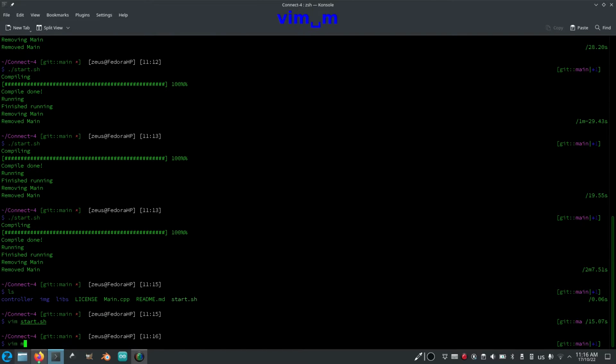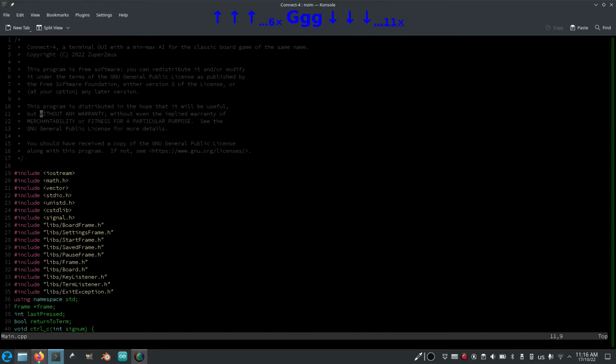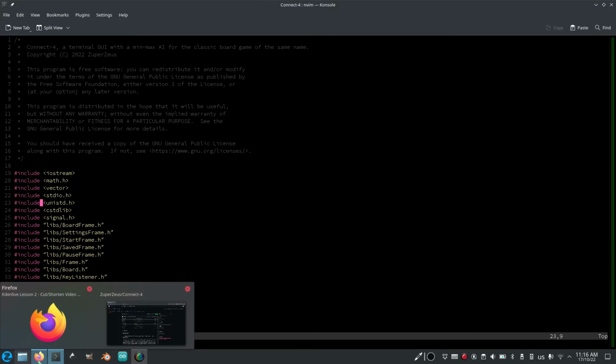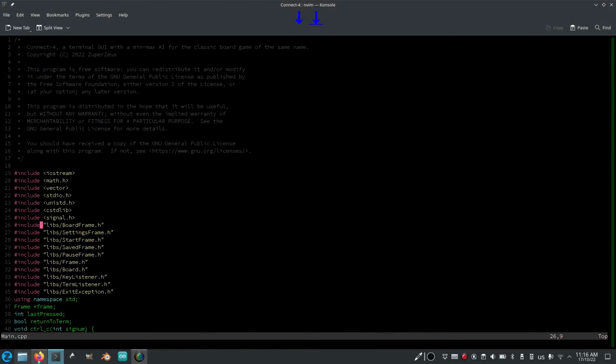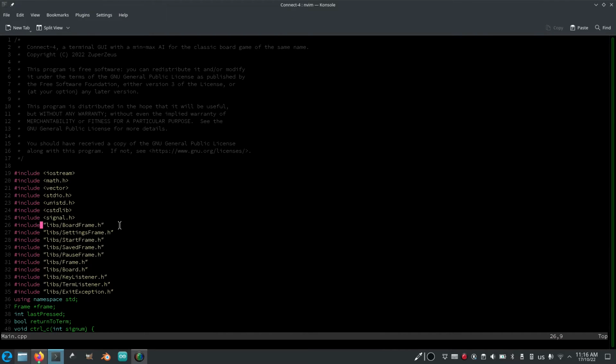And if we see main, what main does is, first of all, it has some libraries, some default libraries I included to be able to run the program, and then these ones, the ones that are in double quotes, are the ones I wrote.